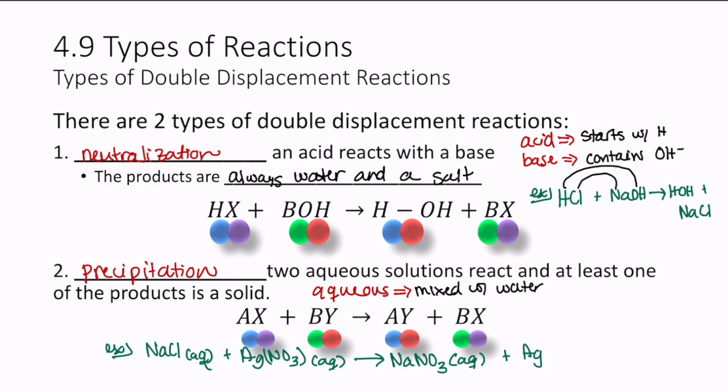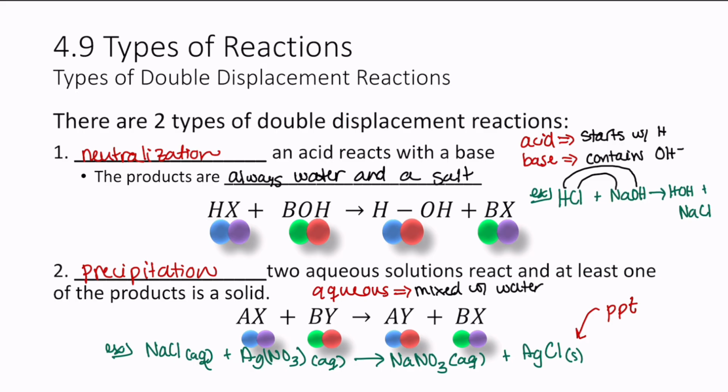My other product is going to be silver. I know silver is +1 because it's bonded with nitrate, and nitrate is a -1, and I only have one of each of those. It is going to bond with chloride, which is also -1, so we're just going to have AgCl. Now, when this forms, it forms as a solid. So this would be our precipitate, which is given the abbreviation PPT.